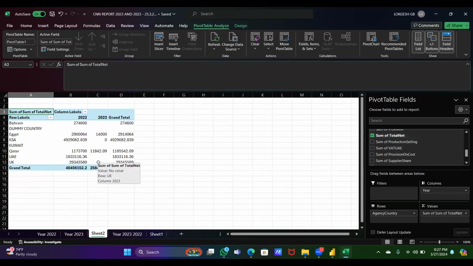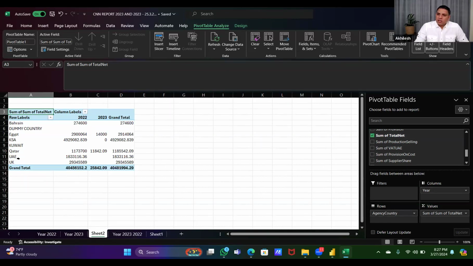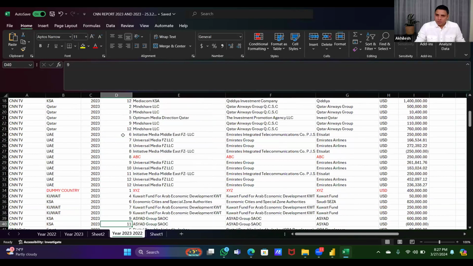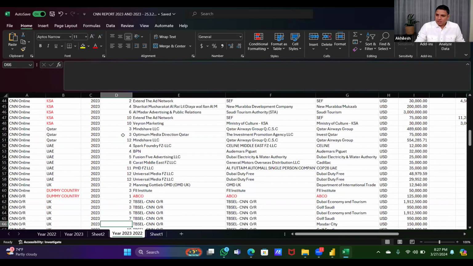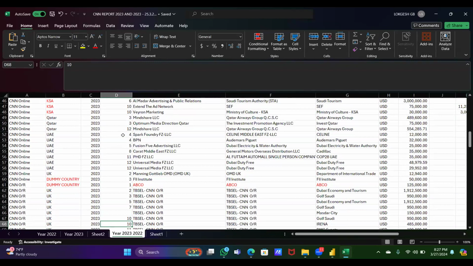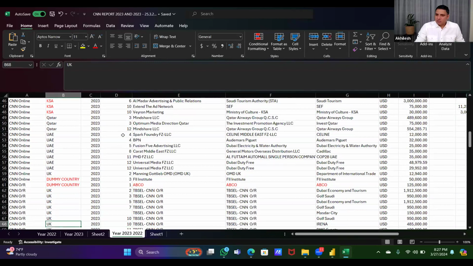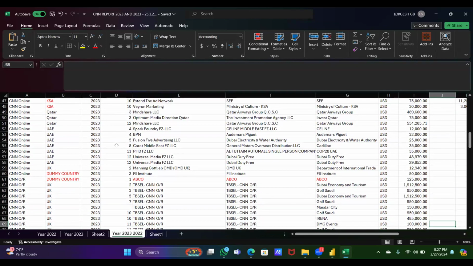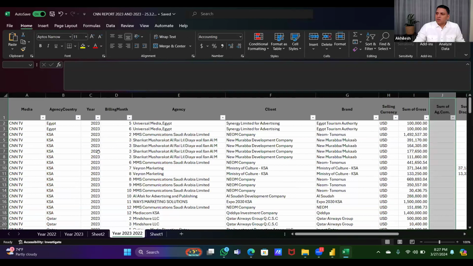Why is it not pulling that one? So let's say you are saying for UK, you have a number for 2023. Show me using the filters. Here you can see 2023. How much is it?